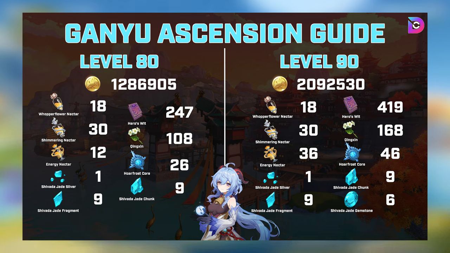If you want to heavily invest into Ganyu, then I really do recommend going the full way, because she's an incredible character. I did it for Hu Tao. I would be a hypocrite if I said any other way. If you're going to invest into her, especially if she's going to be that main DPS, then I really do think it's worth investing into her.